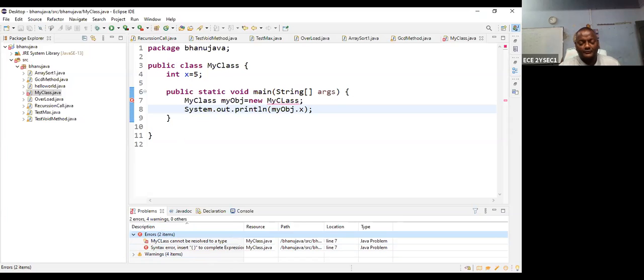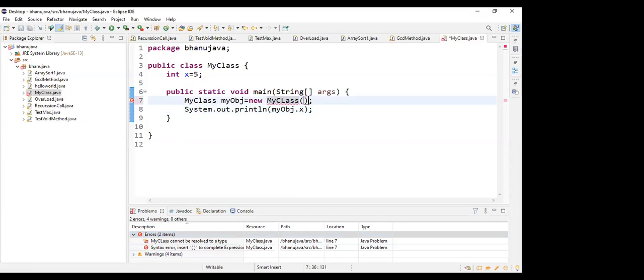Okay, I can check the program. Yeah, so I am making one mistake. Yes, it's a bracket.